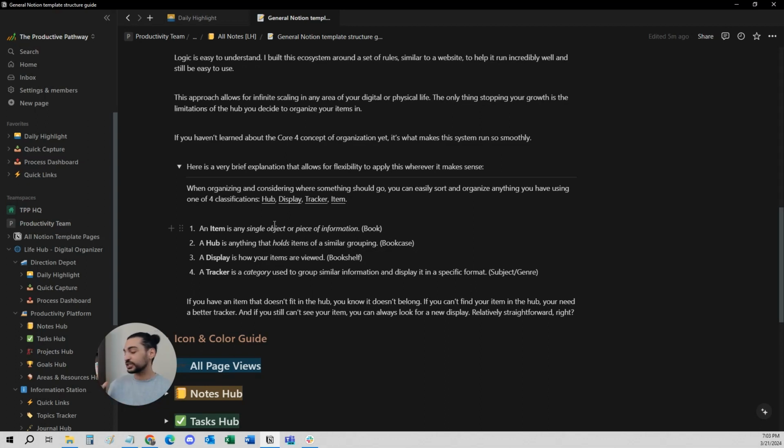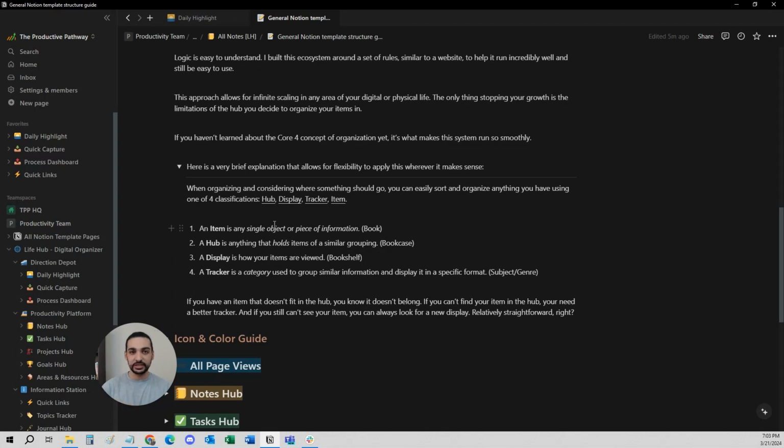If we're looking at this bookshelf behind me, a book is an item, of course. The bookshelf is the hub of books, so you have the hubs and items, and then the bookshelf itself is the display, the way that those books are shown.